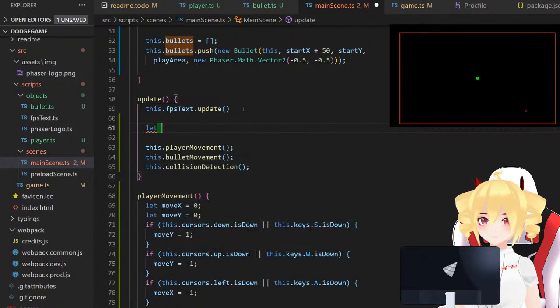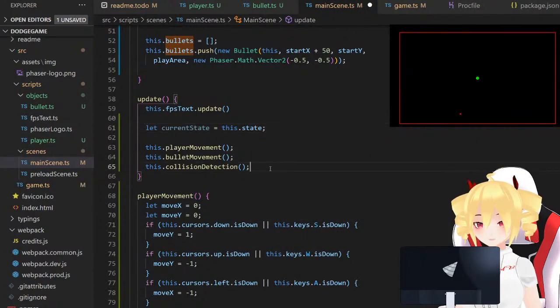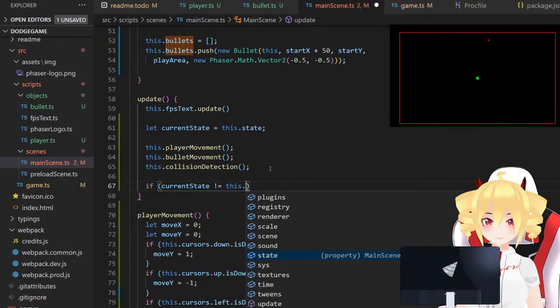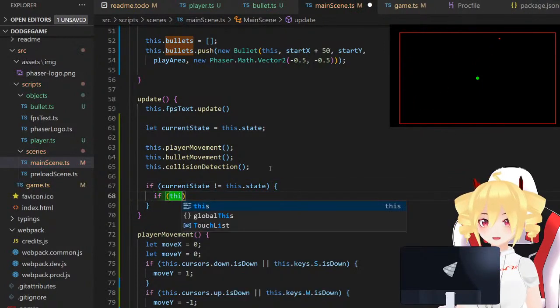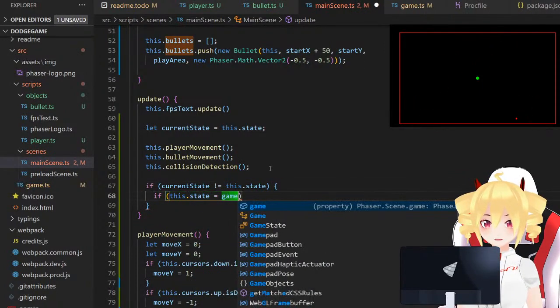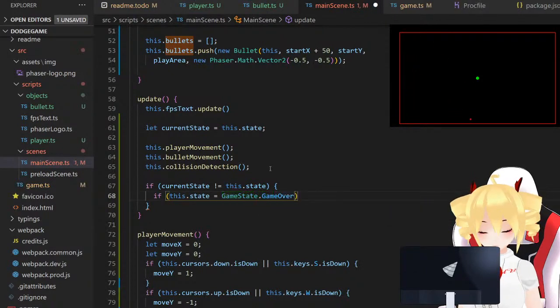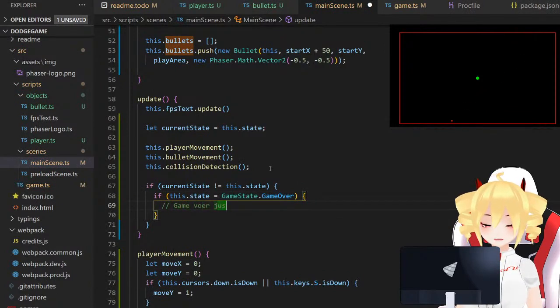let current state equal this dot state, and then if current state is not equal to this dot state, so the state is changed, and if the new state is the game over state, a game over just happened.